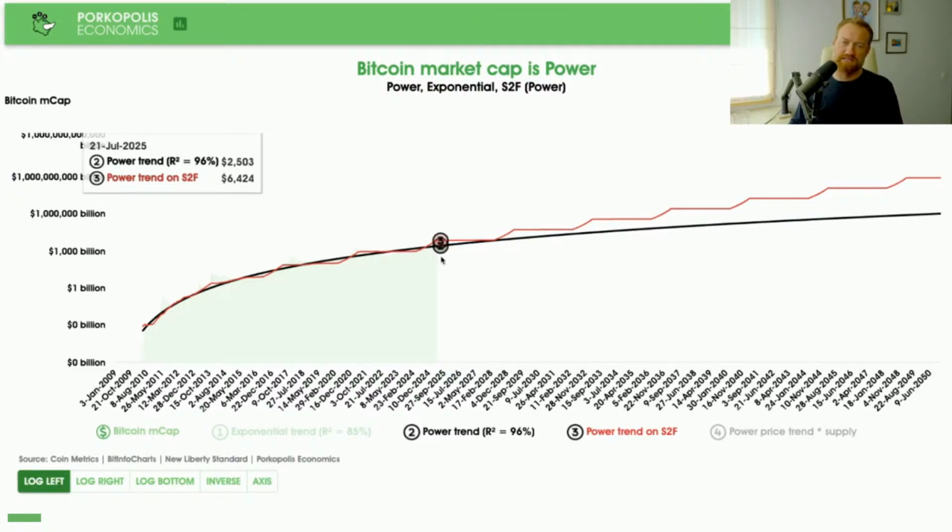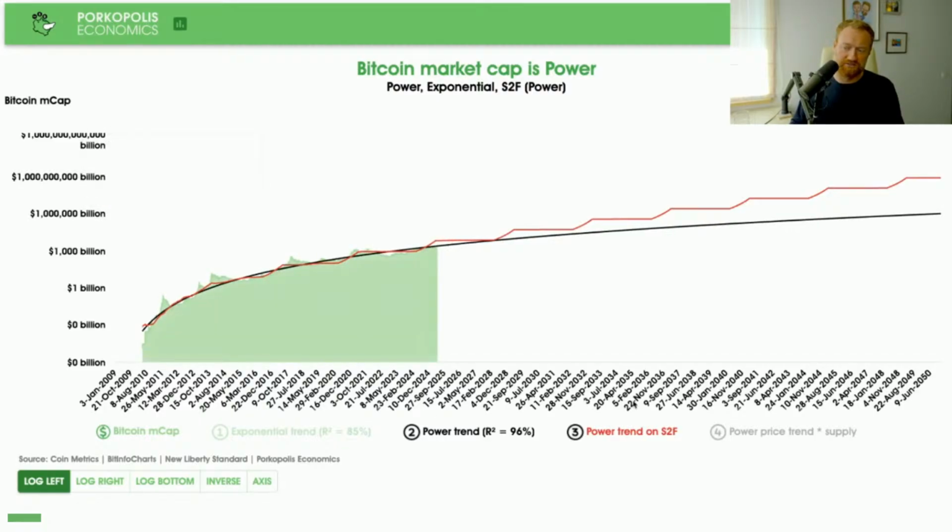The power trend, the x-axis, where you could say price, or it's actually done on the market cap, was the original paper from Plan B back in 2019. It is price, or the market cap, in terms of S2F. All right, so it is a price on S2F. All right, so what is the S2F? Well, first, again, this x-axis is just there for help, for you to understand it. For the power curve, this black line, the only way the formula will work is that this x-axis is up to 6,000. The number is 6,000 days.